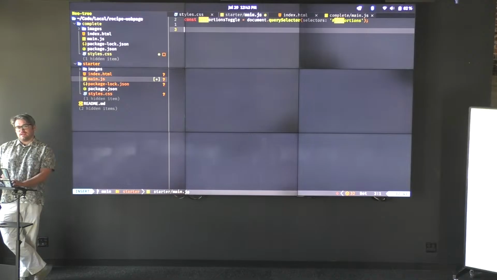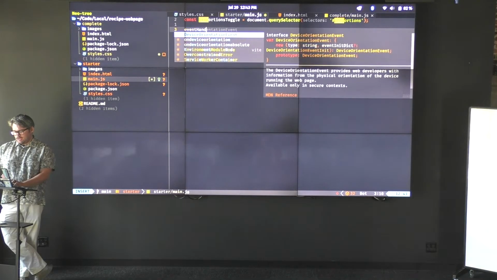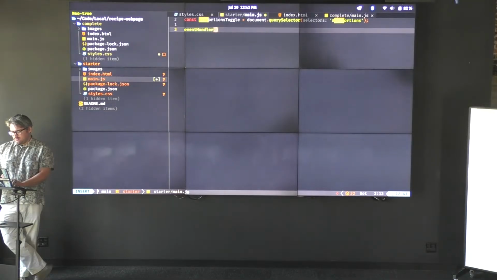Yes. So like an event handler. We could have an event handler, and in this case, I think it would be a change. It's kind of annoying. Obviously there's click, there's mouse over.